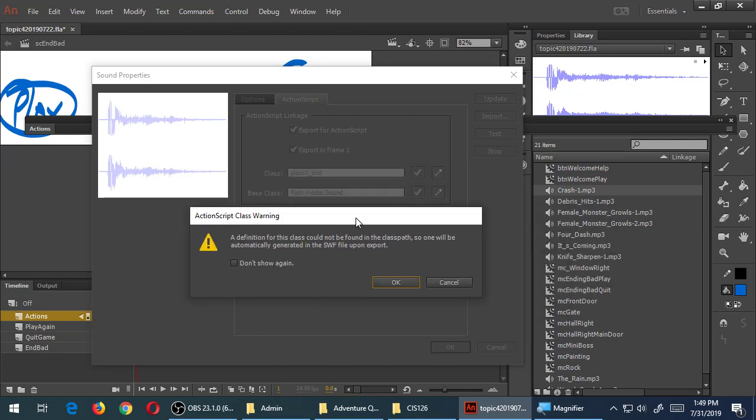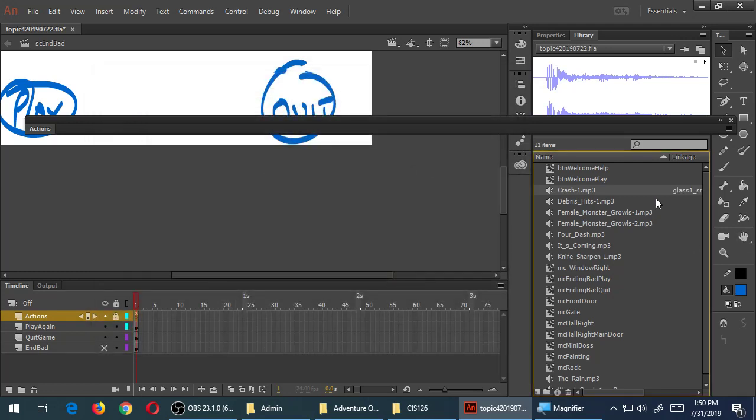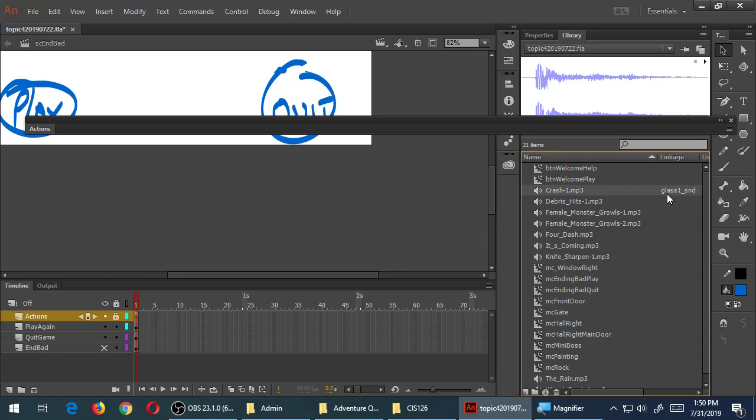It'll just let you know that it has not been used for code yet. Are you sure you want to? It's going to keep asking us every time we do this, so we will say, don't show this again, and just click OK. So now, if you see right here, this particular MP3 has an instance name, so to speak, by a linkage. And you can do the same thing here, debris hit will be glass 2 sound.